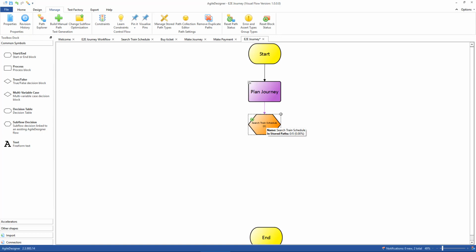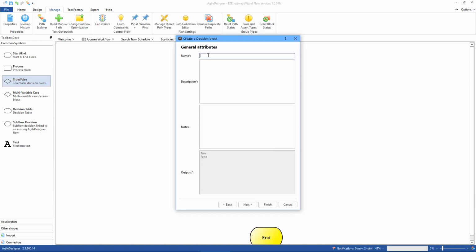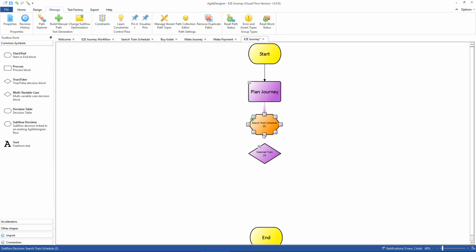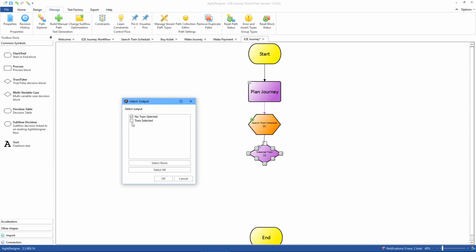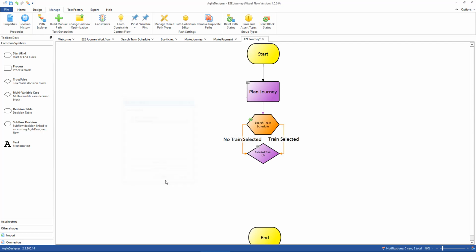So I'm going to suggest I have a decision here, which is selected train. So when I go from one to the next, I'll say both, so I have two links there.